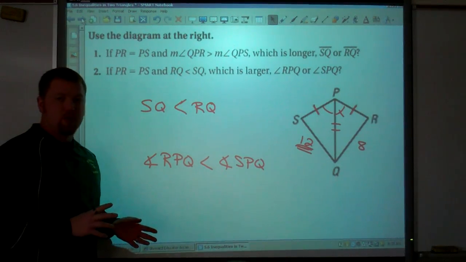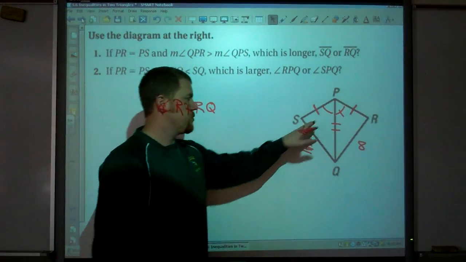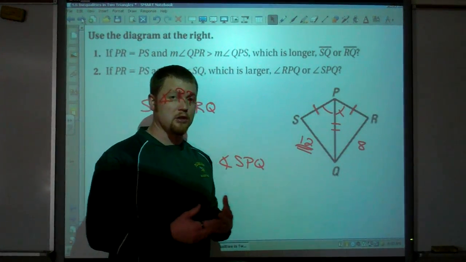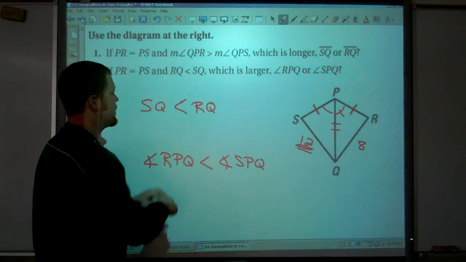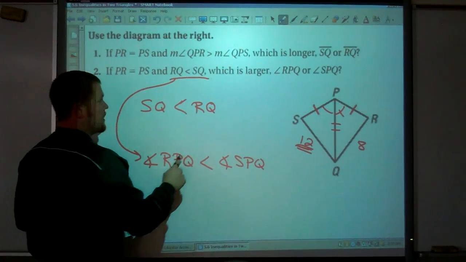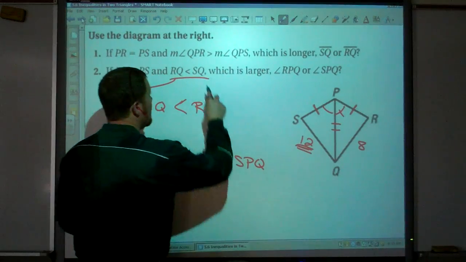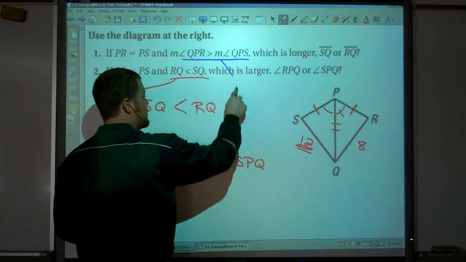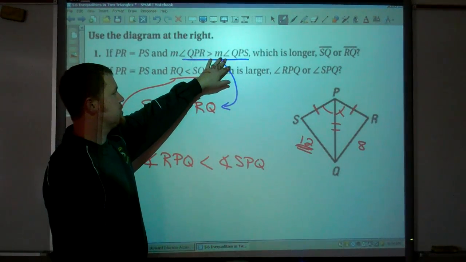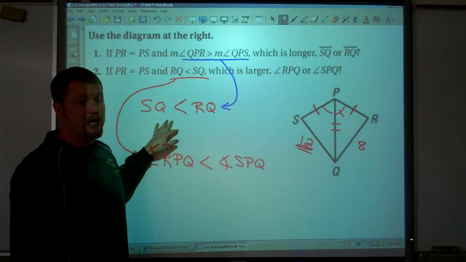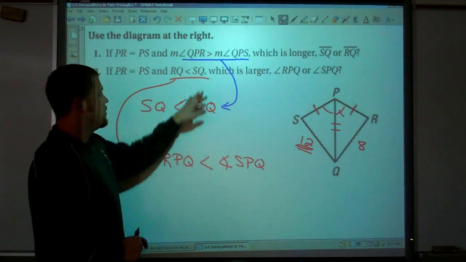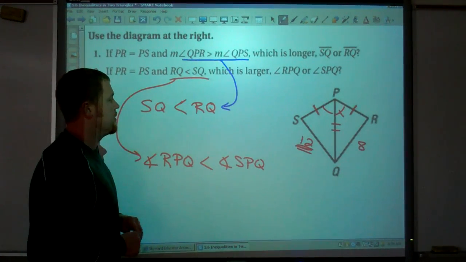So, inequalities in two triangles. There is a relationship between the angle measures and the sides. We don't know the exact lengths or angle measures, but if we know this kind of relationship, we can determine this kind of relationship. And vice versa, if we know this kind of relationship, we can determine that kind of relationship. If we know this angle pair or this relationship with the angles, we know then this relationship with the sides. We don't know the actual values. I just picked random or arbitrary values just to show this relationship that we have here.